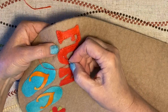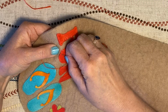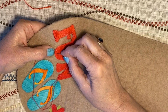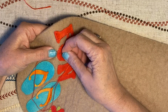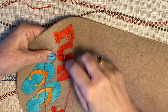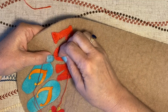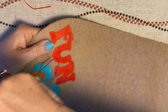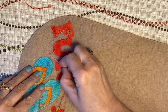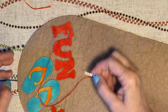So I'm going to reposition again, and I hope you can see that well. I'm going to come over about 1/8 of an inch. I'm going to come up through this sand. I think I missed it that time. And pull into the coral, out at the sand, and pull into the coral, out at the sand with my needle staying inside the circle of thread, and pull. So I'm just going to keep going, and I'm going to blanket stitch all the way around counterclockwise until I get back to where I started.